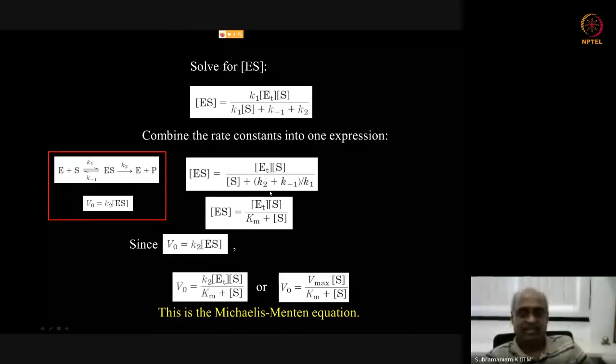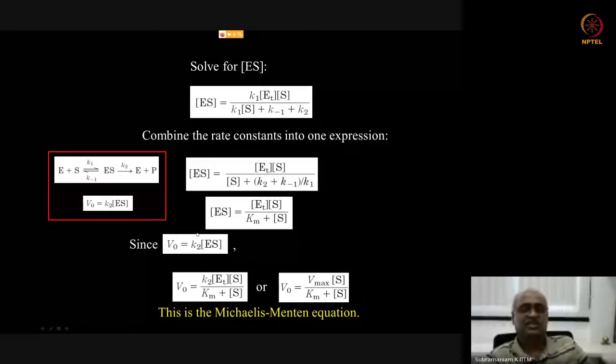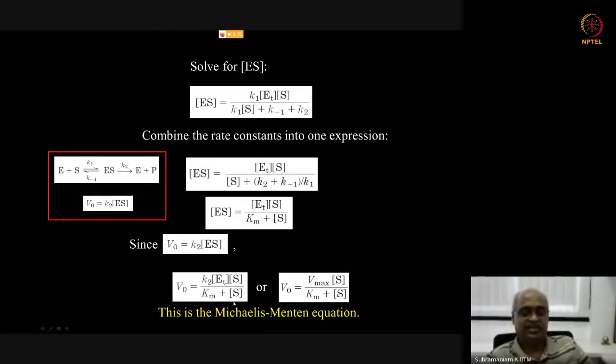All these constants together, we call the Michaelis-Menten constant, or Km, which is an important parameter of enzyme catalyzed reactions. Now our goal: we know that ES cannot be readily measured, so it has to be the rate of the reaction. So we are going to go further with it. Since V0, just to remind, I have it here, is K2 ES, and ES is this, you multiply this with K2 to get V0, going by this relationship. So V0 equals K2 ET S divided by Km plus S.